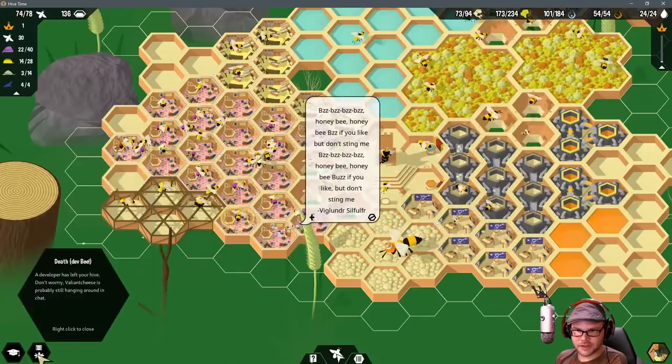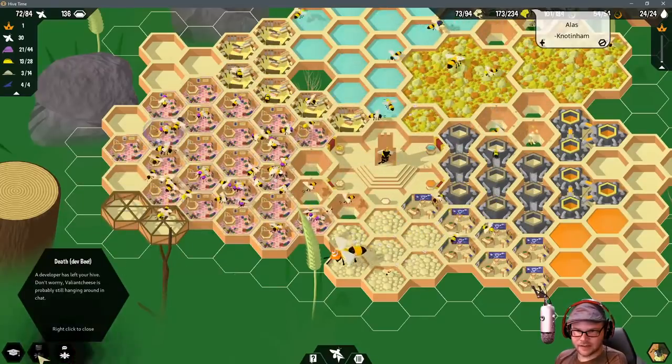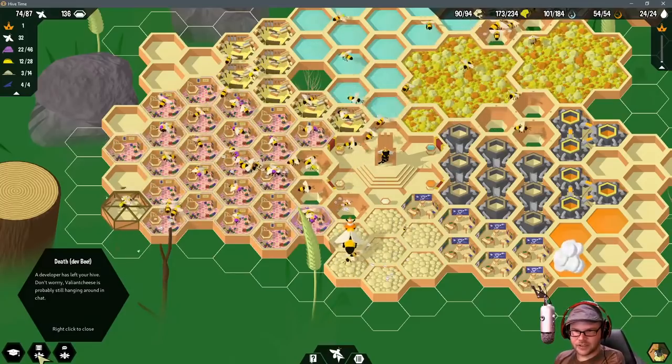More bees. What's that? Oh, no. The dev bee is dead. Developer has left your hive. Valiant Cheese is still hanging around in chat.